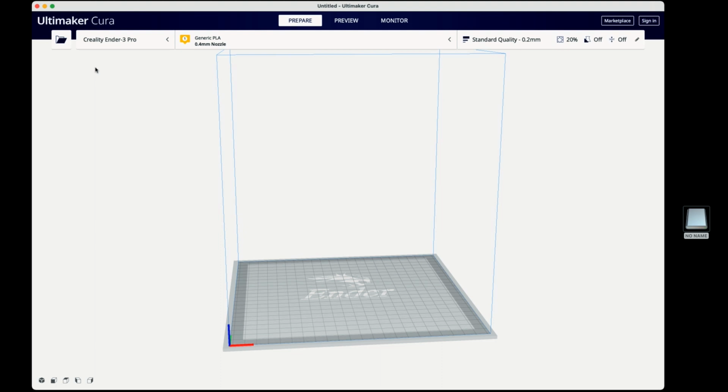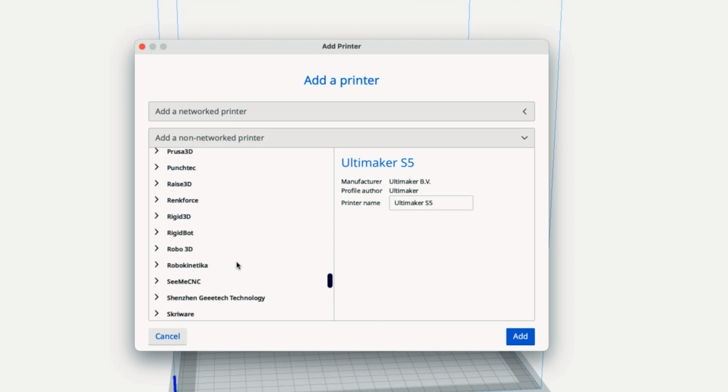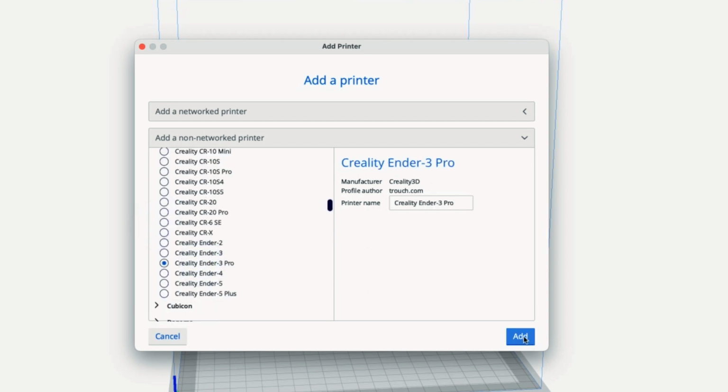Let's go ahead and open the Cura slicer. So we're going to build a profile from scratch. Let's add a printer, click on Not Network. Let's see if SUNLU is in here. And it's not, which is no big deal because we're just going to be doing a basic profile. Normally I use the Creality Ender 3 Pro for everything and just adjust the settings. You can rename it here to anything you want. So let's call it S9 Plus.